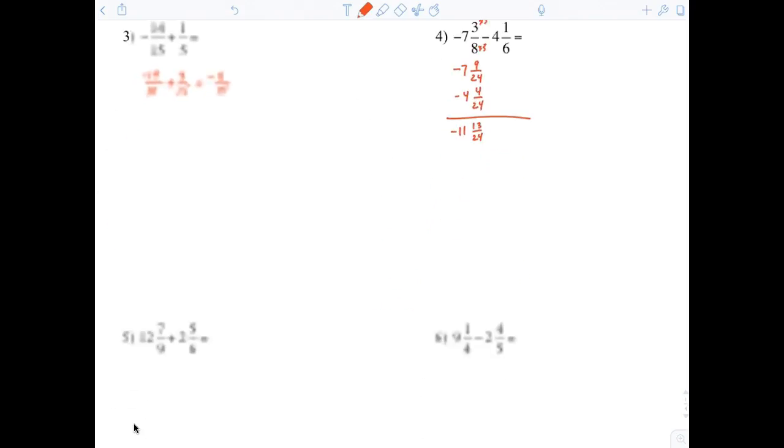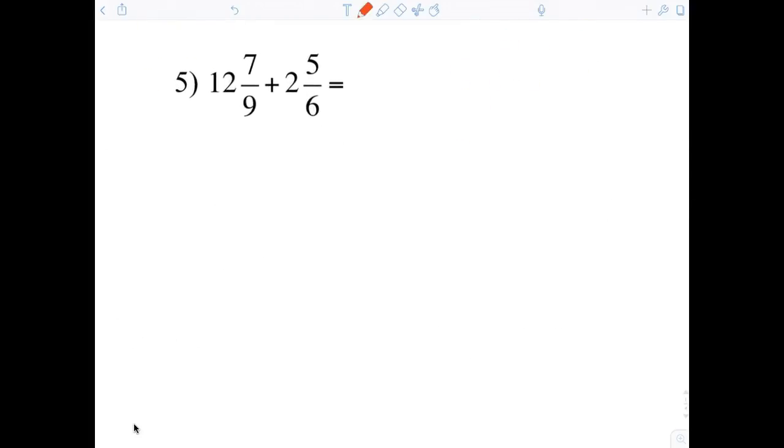All right, now let's look at question number 5. First of all, are we going to add them or are we going to subtract them? We're definitely adding. Now let's let the girls do this. Girls, what's the common denominator? 18. Everybody happy with 18? Anybody else having trouble with 18? All right, so now 7/9, girls, is how many 18ths? 14 over 18. Is everybody happy with that?